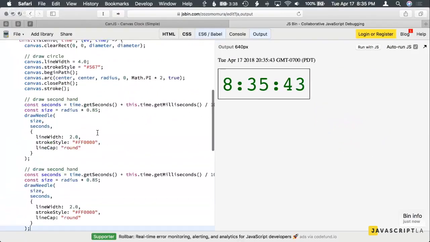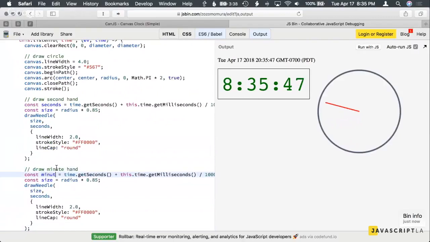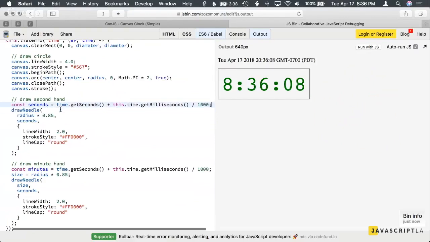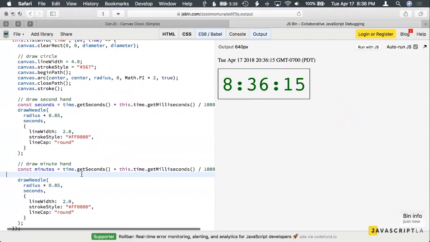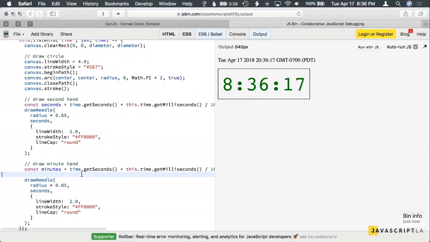So let's draw the minute hand first. We're gonna need our minutes, and this goes a little bit back to your question about the const. Well, we want a different size for this one. We could say let size here and then reassign the size down here. We might as well just inline these. These aren't actually reused anywhere. So I'm just gonna remove the size variables that we had before and just put those in the function call. Okay.